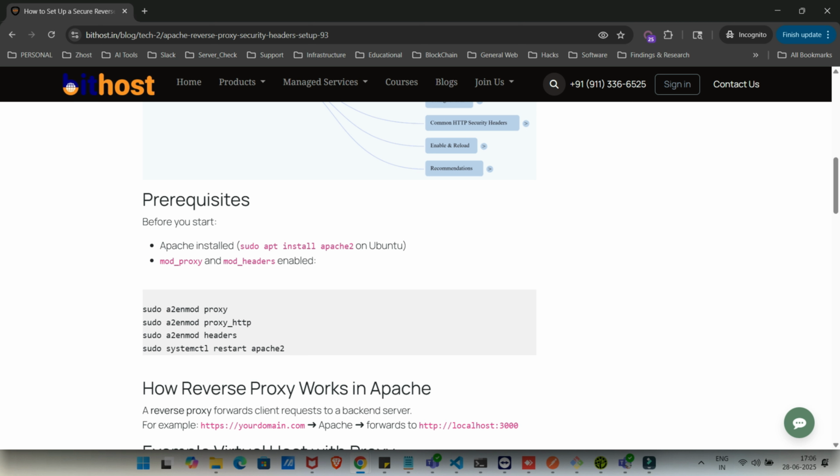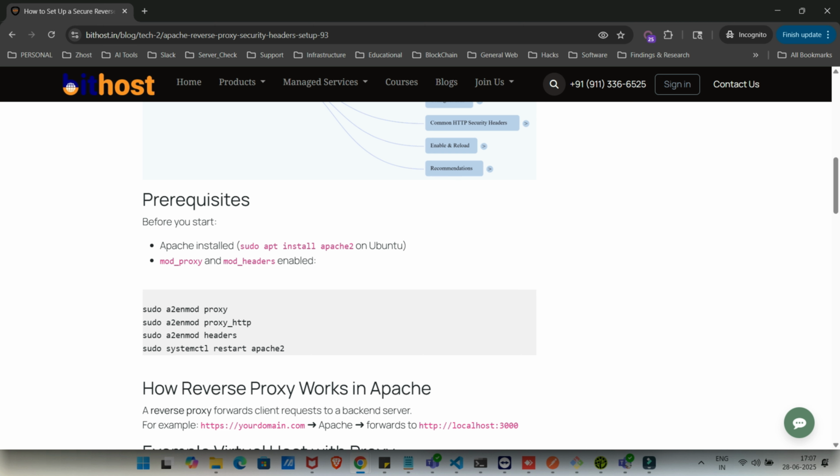Now, how do we tell it where to direct traffic? How do we translate traffic director into code? Okay, yeah. This usually happens inside what's called a virtual host configuration file. Typically, you'll find these in /etc/apache2/sites-available. Maybe a file named something like yourdomain.com. Right. Standard place for site configs. Inside that file, you define things like your ServerName, yourdomain.com, and maybe ServerAlias for www.yourdomain.com. Pretty standard stuff. And then job number one for any modern site, force HTTPS.